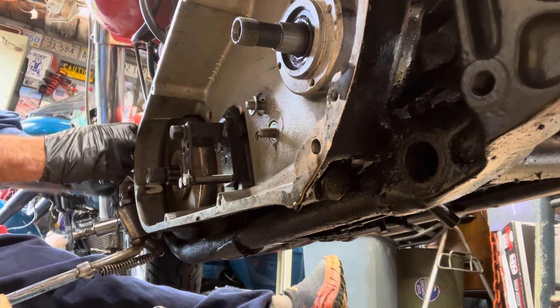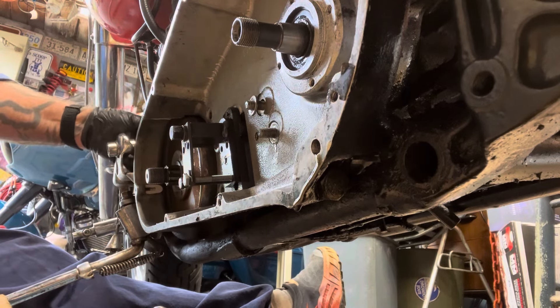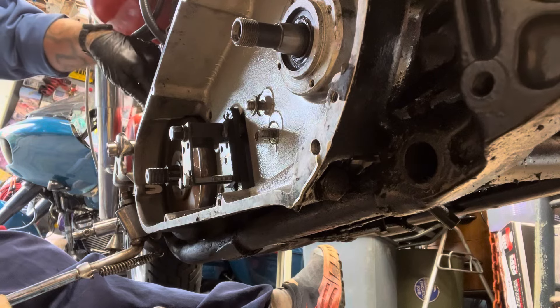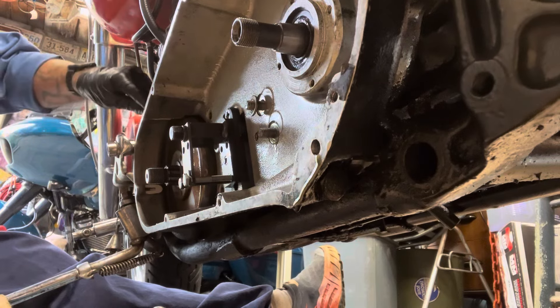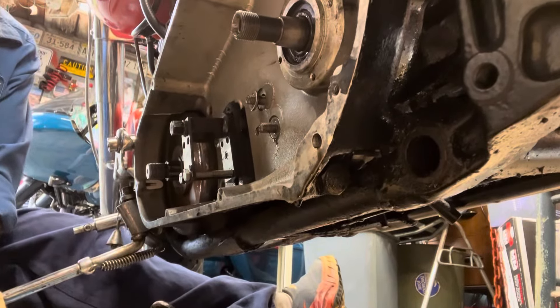I kind of like to make it a foot clutch — the suicide shift — take some stuff off the handlebars. I always thought that would be cool and fun. But if you stop you want to lean on your right foot, and that's my bad foot, so that ain't going to work out too well. More than likely I'll probably just put it back the way it was. Still not sure — I always wanted to make it into a chopper, but this would be a good start.